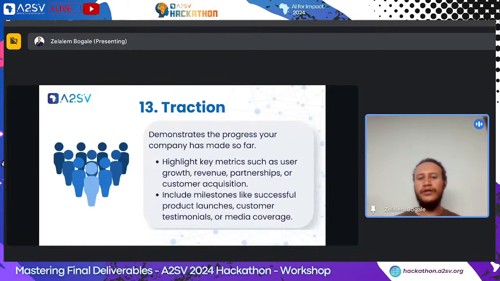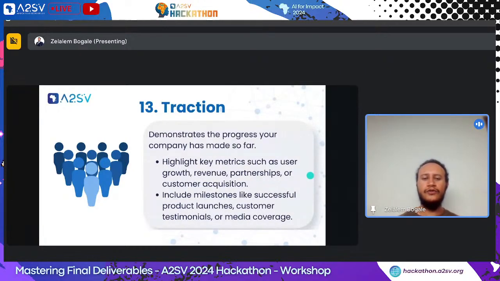So if you have already done these things and if you have something to show for it, then it ensures that your current model is working and people are buying into it. So if you have those things, this is definitely the place to include them. You can also include milestones. As I said, some of you might have different projects already on top of which you're adding on. So you can highlight those things. It will ensure that you have a working model.